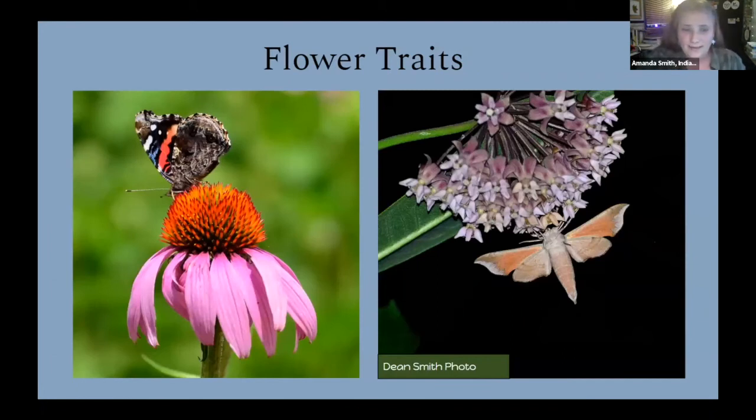But these insects are looking for a nectar reward in some cases. Some of them will feed on pollen, but for the most part, our Lepidoptera are going for nectar. Nectar is really just a byproduct the plant is making for these insects in order to get a reward for pollination. It's essentially a sweet liquid, depending on the flower, the species, and how long it's been open. It may be 8 to sometimes 50% sugar compounds, but also has other vitamins and amino acids.